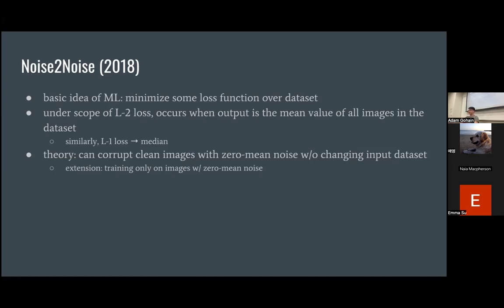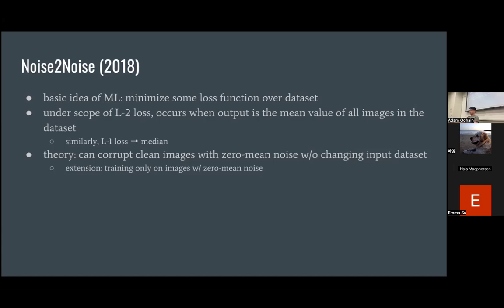bunch of noisy images and takes the mean of them. And it follows that if you take a clean image and then you add a lot of zero mean noise to it, the resultant mean intensity for any given pixel is just going to be the original signal, the clean image, plus the mean of the noise, which, because it's zero mean noise, is going to be zero. So basically, what it's saying is that adding zero mean noise doesn't really do anything to what the model outputs.